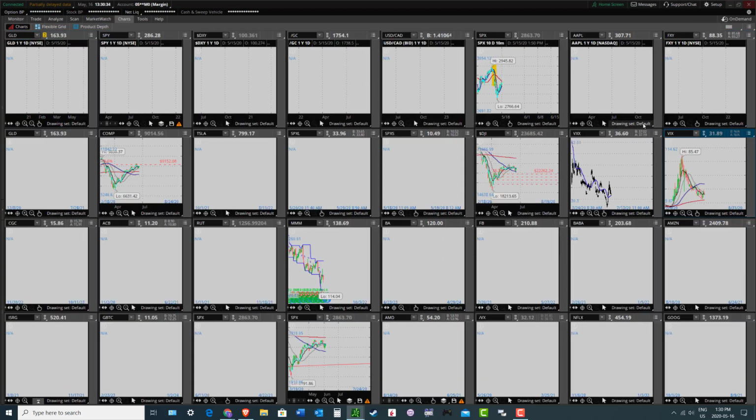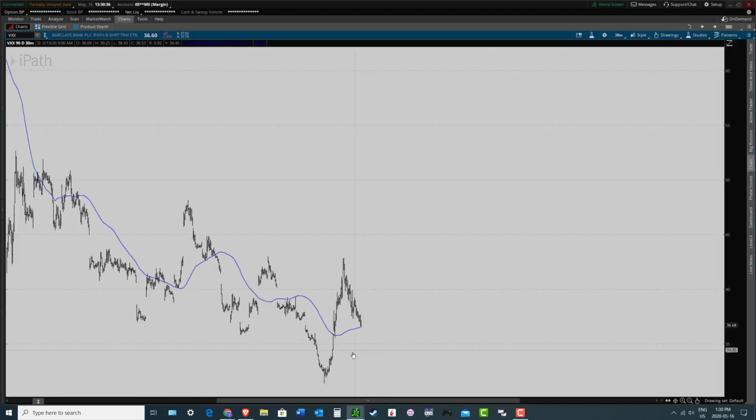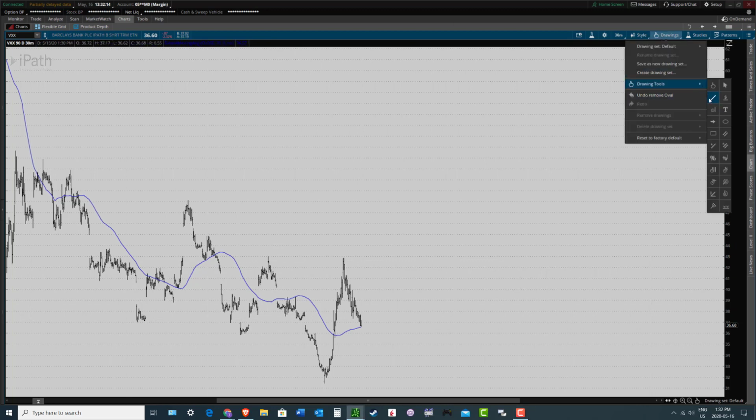And on the VXX ETN, an interesting pattern here. So we got a nice move up. We've come down. It looks like we may be finding support on this blue moving average, which would be a good sign to further upside. And there's also a little inverse head and shoulders pattern developing. I'll just point it out here. So if you just follow along, this would be our left shoulder, our head, and this is the right shoulder. And then obviously the neckline would be up here. And then if we get a, let me just draw the neckline there.